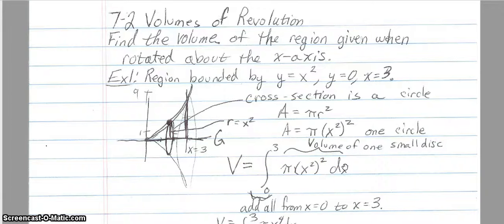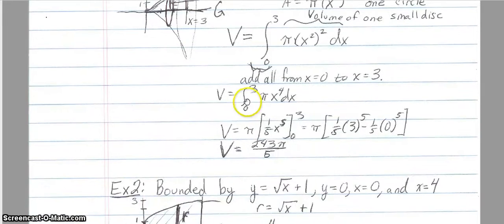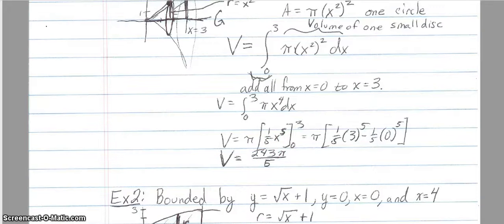Think about if you took a piece of paper and stamped out a circle. It looks like an area, but we know there's a volume, a little itty bitty thickness to it. I'm going to take all those little itty bitty discs and add them all up from 0 to 3. So of course, when we do that, we get a definite integral. Simplify first, integrate, fundamental theorem. Done. I'll let you fill in the blanks on your own calculations later to verify.